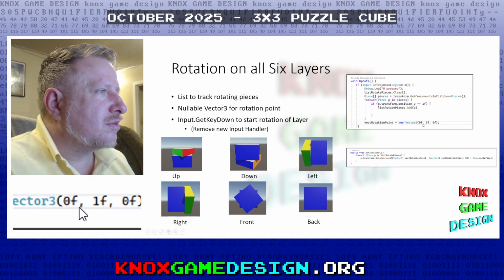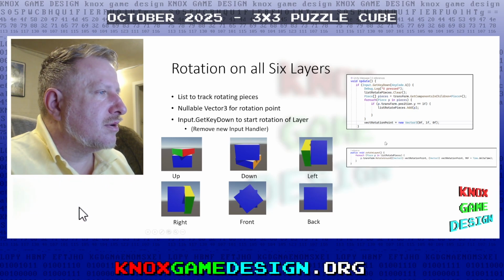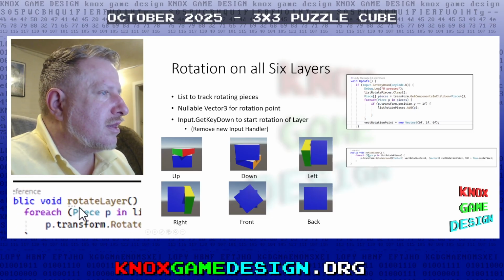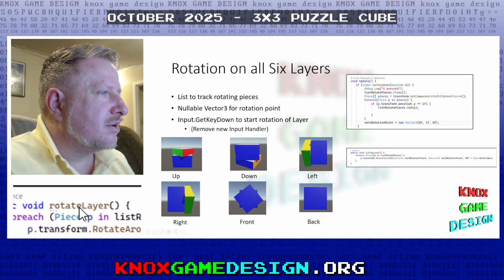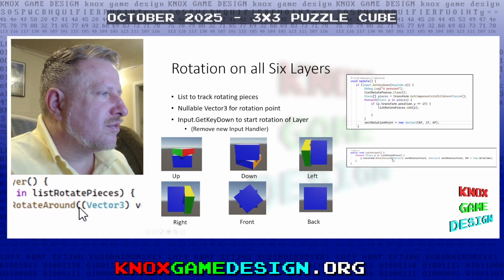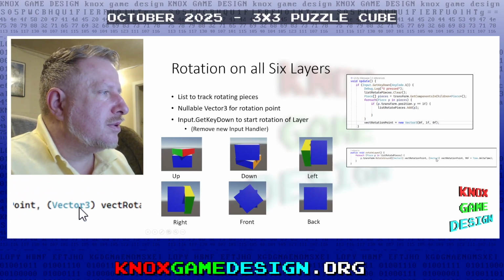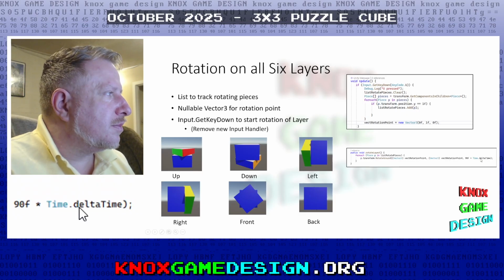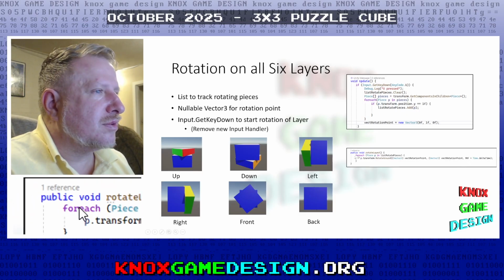Then here's where we set the rotation point. Then I have a rotate layer method right here. For each piece in the list of pieces to rotate, we call transform.RotateAround the rotation point, 90 degrees times Time.deltaTime. So we're going to rotate 90 degrees in 1 second.